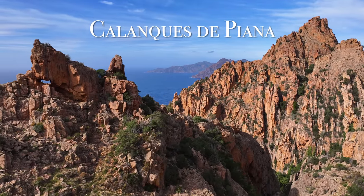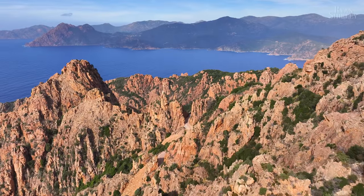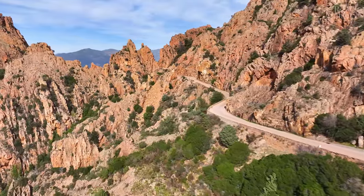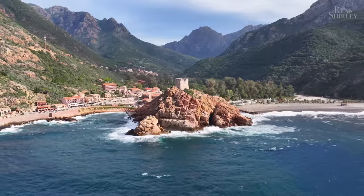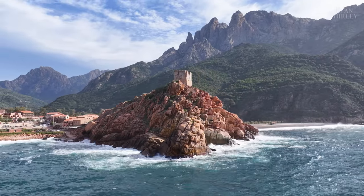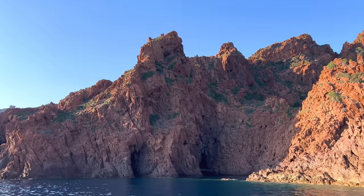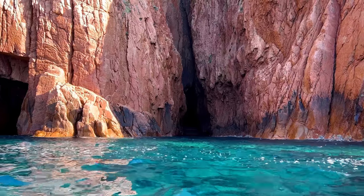Afterwards, we took a drive on the Calanque de Piana, located about an hour and a half from Ajaccio. It's an incredible area on the coast home to distinct red cliffs and rock formations. There's a picturesque road that winds through the rocks — it's a little tight at times but 100% worth the drive. If you continue, you'll reach the town of Porto. The main reason I wanted to go there was the Genoese tower — it looks so epic with waves slamming into the rock and mountains in the background. You can visit for about 2.50 euros. Nearby, you can also visit the Scandola Nature Reserve, only accessible by boat from places like Porto or Calvi — the nature is unmatched there.